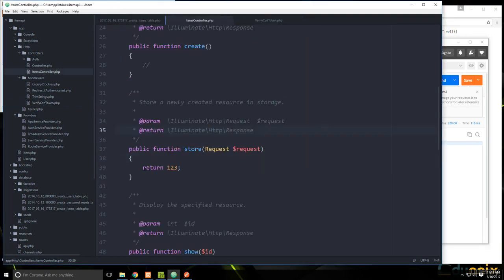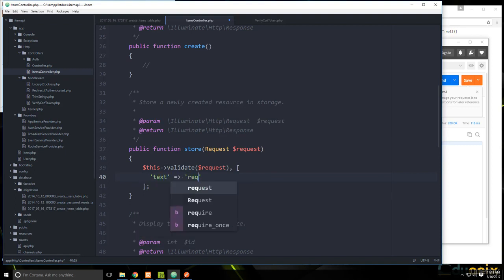So let's go back here, get rid of that, and we still want some validation. We want to make sure that there's a text field, and that's going to be required. Now normally what we do, and what we have done if you've been watching all the projects, is we do this->validate, and then we pass in the request, and then we have an array, and we would say text, and it's an associative array.